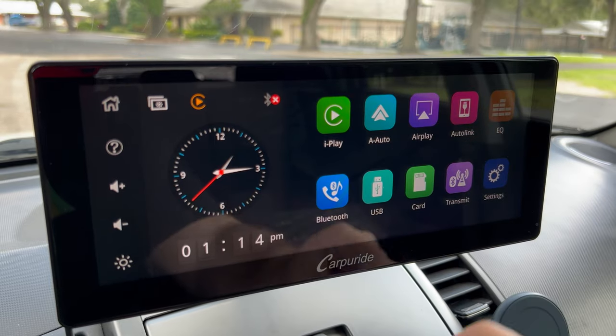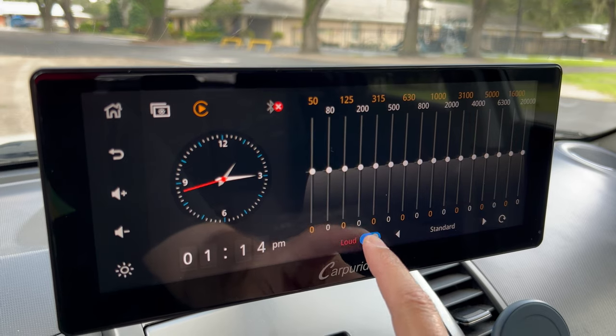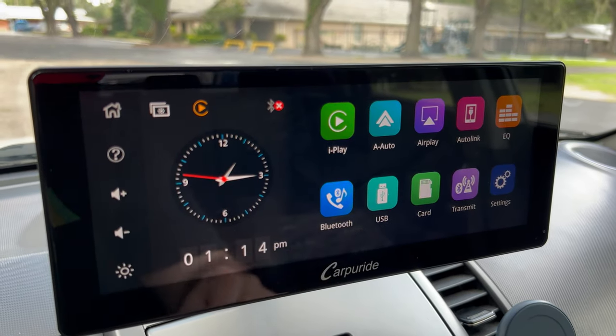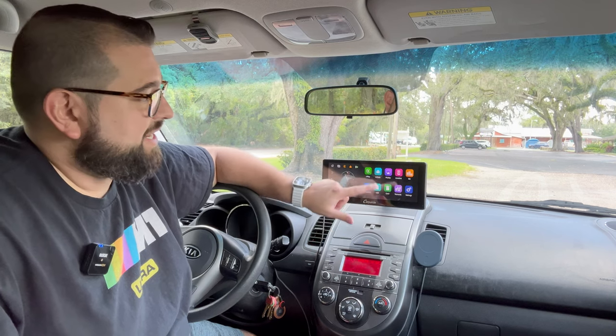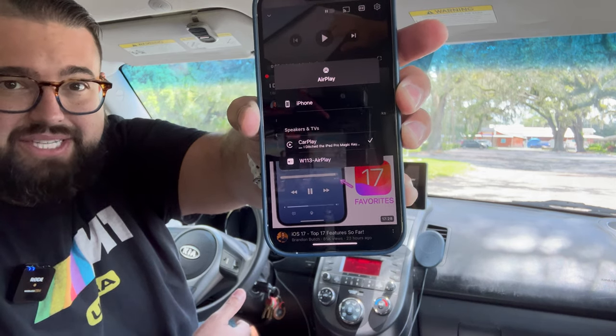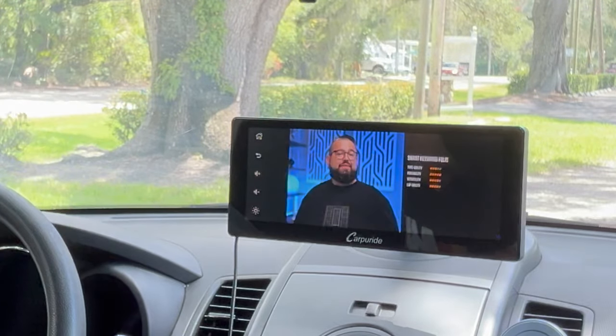Because of the dual Bluetooth transmitter feature, you can also apply an EQ to the music or podcast you're sending from your phone all the way to the car — that's built right into the CarPlay device. Another cool feature you don't get with CarPlay by itself: you can AirPlay videos directly to this screen. There's a Wi-Fi network the Carperide puts out; connect to it from your phone and the Carperide device shows up like an Apple TV. So you can AirPlay videos to the screen if you're parked — don't do it while driving, but you could sit, park, eat something, and watch a YouTube video right here.